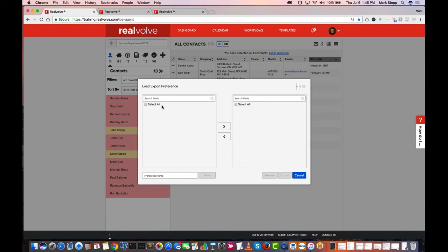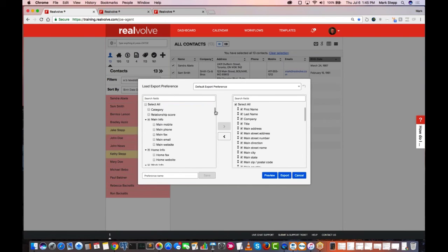We have all these different fields that are available that you can pick and choose from, and I think most all of them are in there. If they're not, let me know, but they should all be in there. And so you can pick and choose which fields you want to export. If there's something that you don't want, you can remove it from the list. If you want to move it up or down, you can do that as well. But a lot of good stuff there.